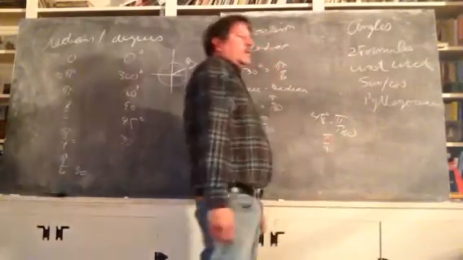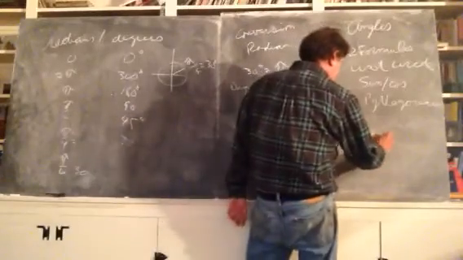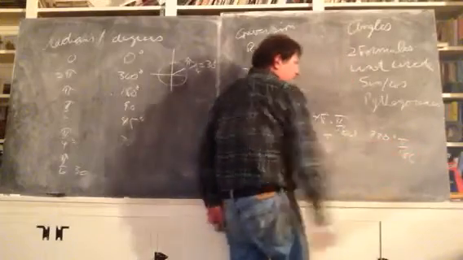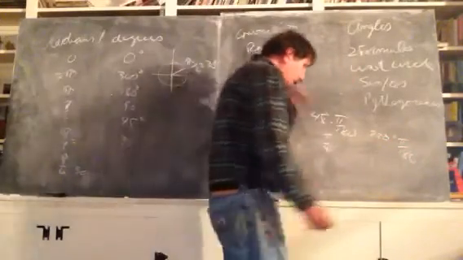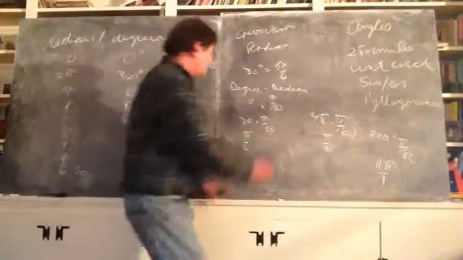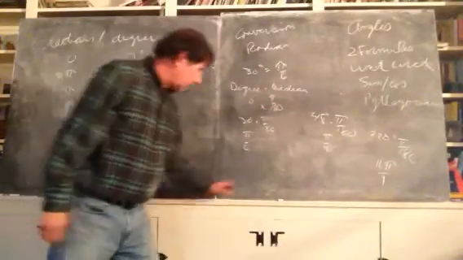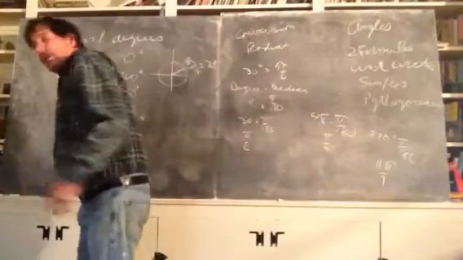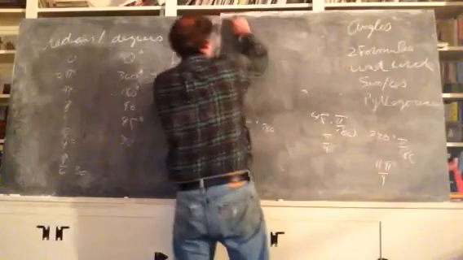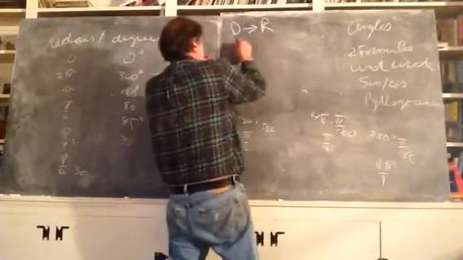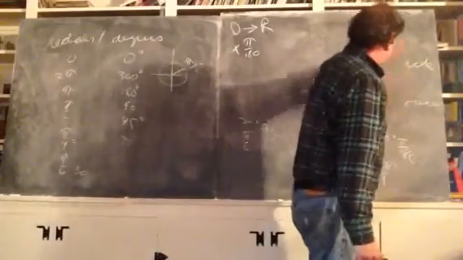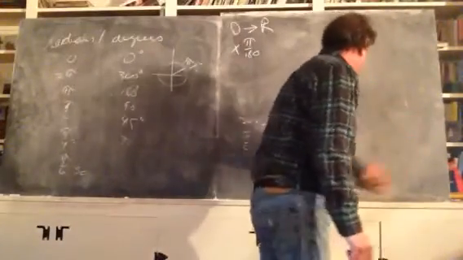Pi over 4. So what's, I don't know, 220 degrees times pi over 180? Well, I'd mess with these. 22 over 18 is 11 over 9. So it's 11 pi over 9. We're just converting. You multiply by pi over 180. And then we go backwards and we convert from radians to degrees. Degrees to radians, times pi over 180. And radians to degrees, we would do it backwards.